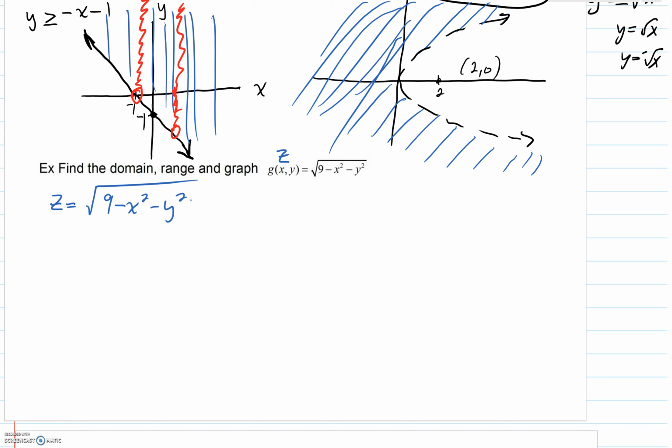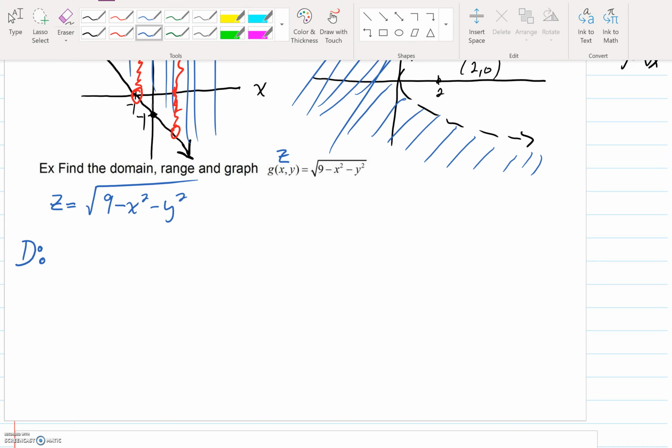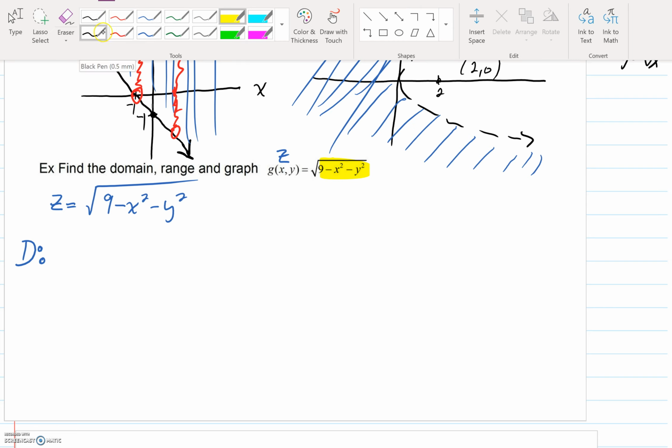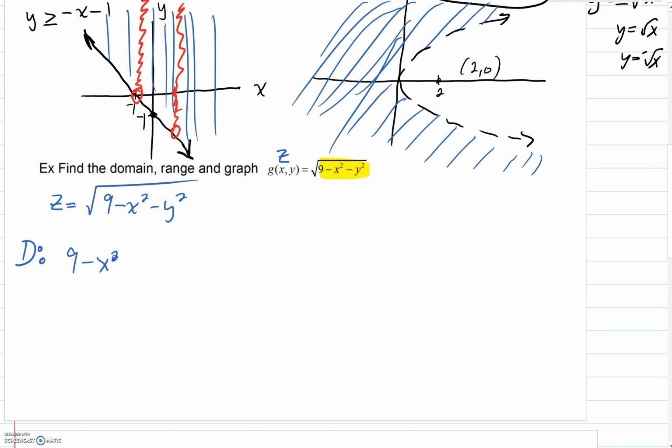So let's talk about our domain. As we're looking at our domain, I think we'd all agree that when you see a square root, you'd say, hey, that inside of the square root must be greater than or equal to 0. So we could say 9 minus x squared minus y squared must be greater than or equal to 0. And it would only take a moment if I added the x squared and y squared over to this other side. And, you know, you could even, if you'd like, do a little bit of rearranging. You could say, let's put x squared plus y squared on the left, 9 on the right. You remember the mouth of the inequality, like a Pac-Man or an alligator, opens up towards 9.